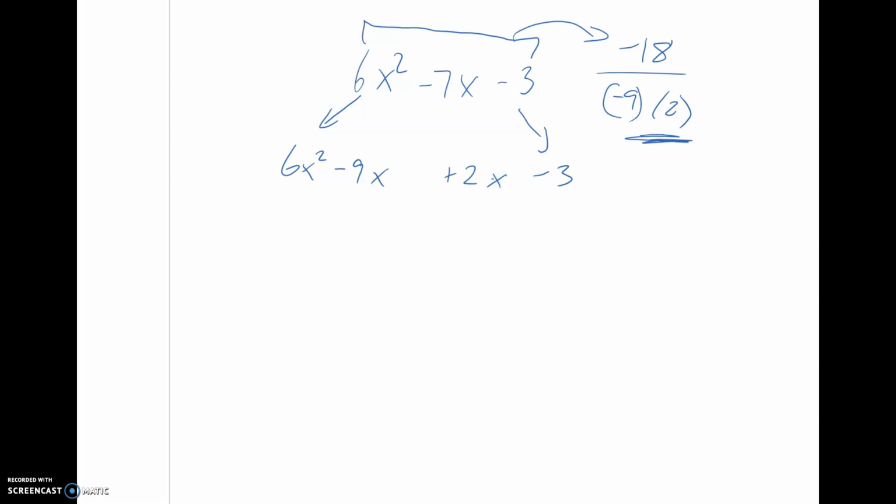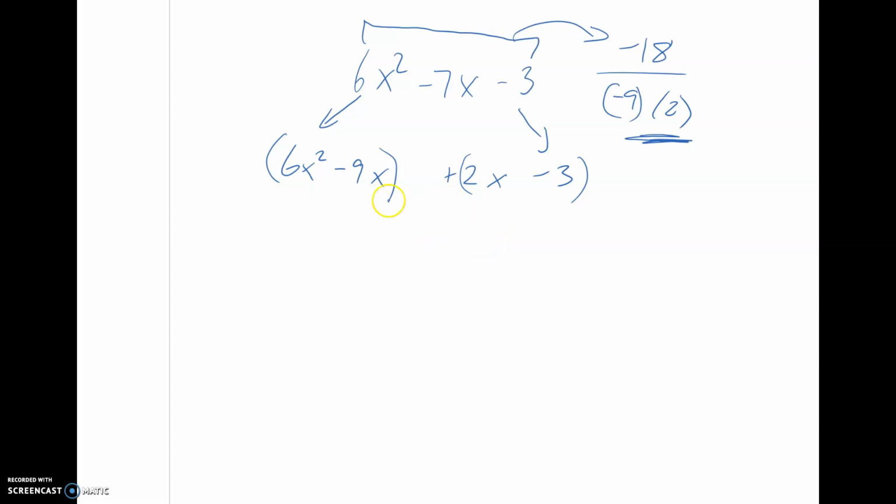Okay, so there's nothing crazy that we've done here. We've essentially just split this middle term, because if you combine these two like terms together, you end up with negative 7x. So all we've done is split that middle term. What we do next is group the first two together and group the second two together, making sure to keep this plus sign in between. Otherwise it turns into multiplication and the whole thing falls apart.